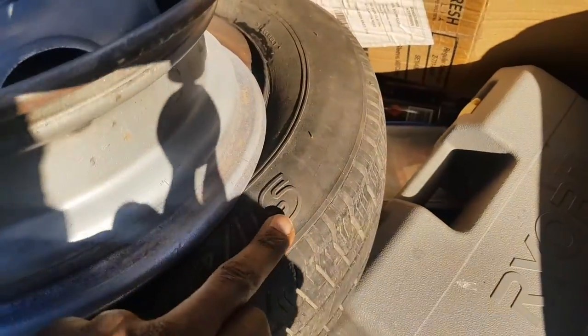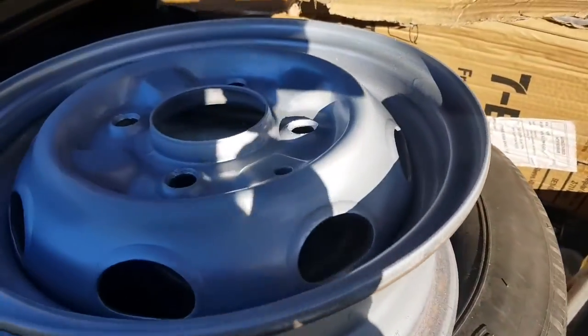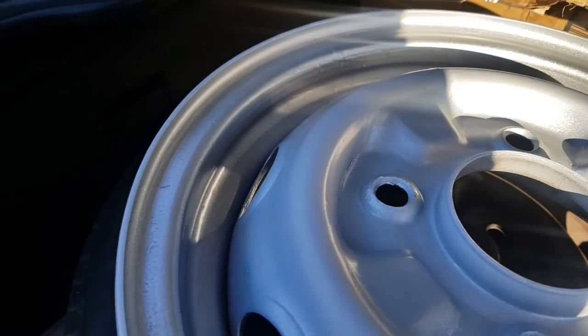I'm gonna do the other tire as well, and then I'll do the other 3 on the actual car. But one by one, I'm kind of practicing at the same time.